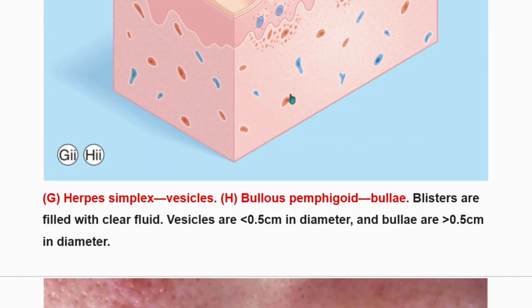And G, herpes simplex vesicles. In herpes simplex we have vesicles, and in bullous pemphigoid we have bulla. Blisters are filled with clear fluid. Vesicles are below 0.5 centimeter in diameter, and bulla are more than 0.5 centimeter in diameter.